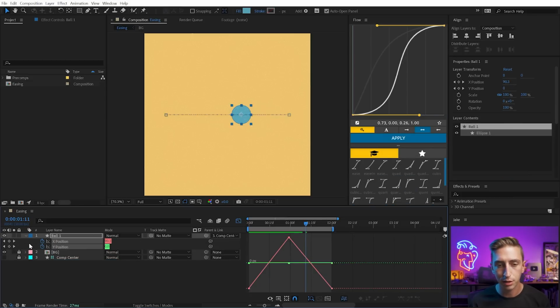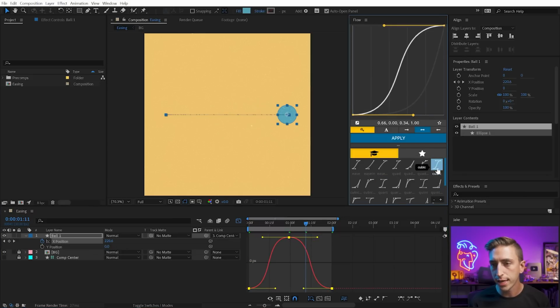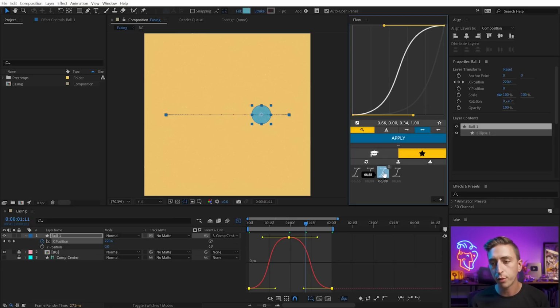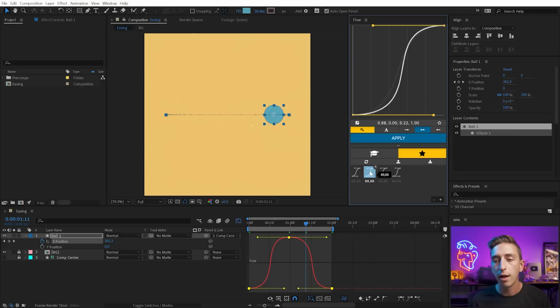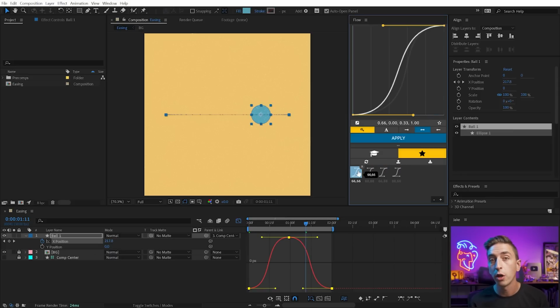Let me separate my dimensions again, get rid of those Y keyframes, and I can just click on any one of these to apply them. I can even make my own presets, which again, just like in Motion 4, I've set up these easing values that I personally use a lot in my own work so that it's just one click apply and there it is. Beyond that, there's not really much to Flow.